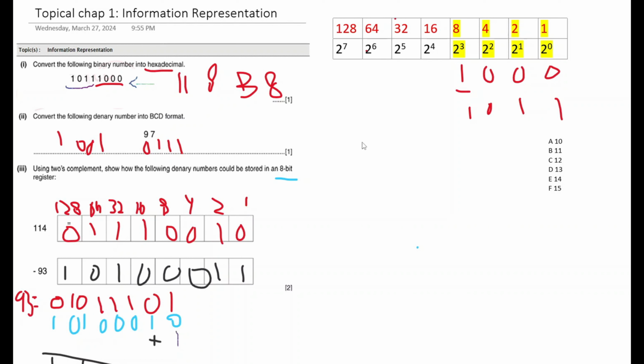The other method you can use is to convert it into binary by dividing the number by 2. Why 2? Because we want the answer in binary. So I will be using this formula. 2 times 57 is 114, and I get the remainder 0. Whatever remainder I'm getting, I will write over here. Again, I will divide it by 2.